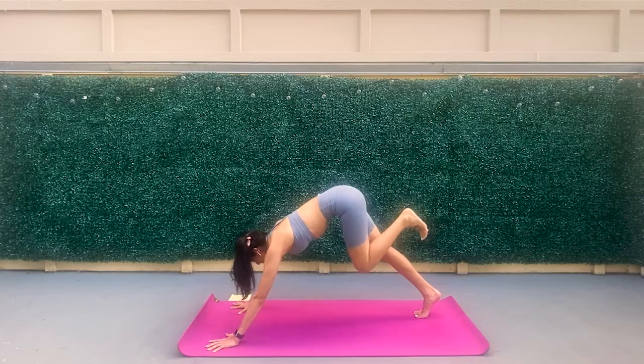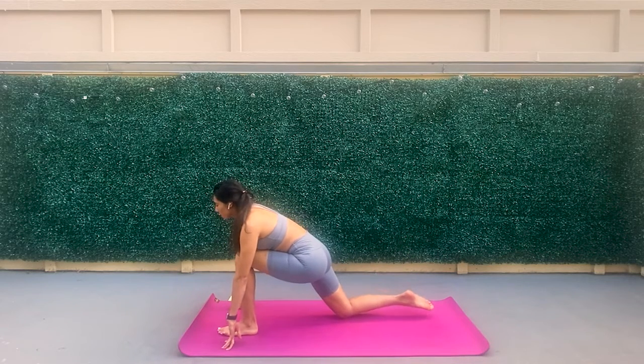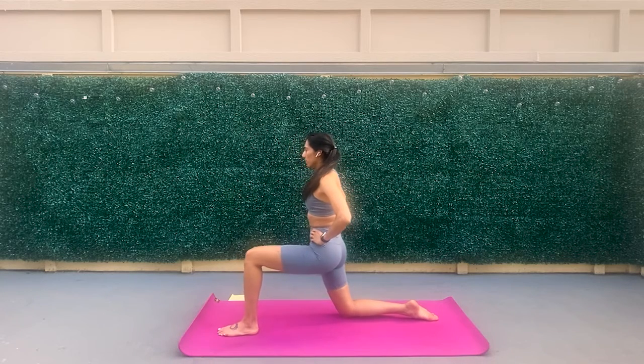Step the left foot in between the hands. Lower the right knee down. Untuck right toes. Place the hands on the hips. Inhale, lift the chest, low lunge. It's the same cues as before.